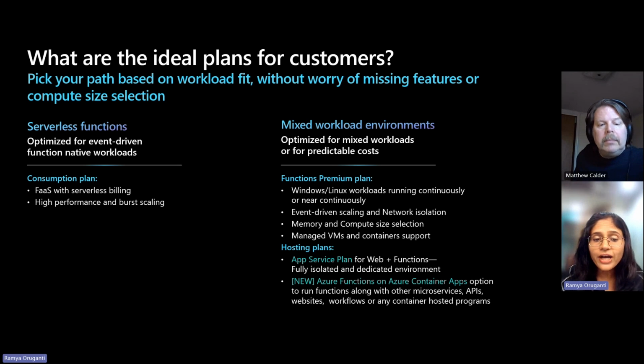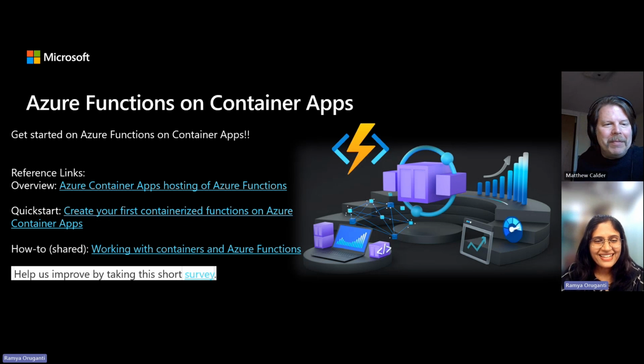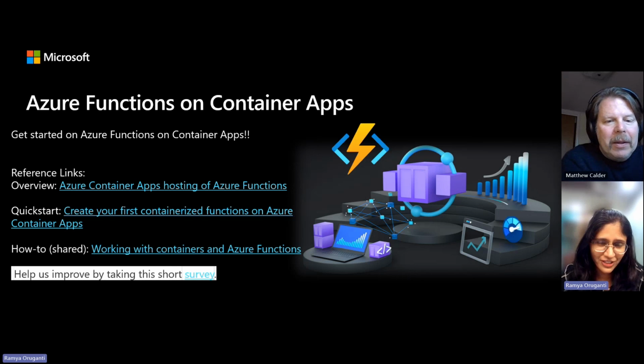Then that's the option. And finally, functions on container apps. If you want to run functions as containers in a microservices environment, then functions on container apps is the hosting option that you could go with. And of course, if you want to run functions alongside other microservices APIs, then there's the option. So hopefully this has given again a good view of different plans and when to use what. No, actually, it's a great slide. It made it pretty clear, so thank you. That's good. Yeah, again, we get this question asked a lot from our customers, so thought it'd be good to touch upon this.